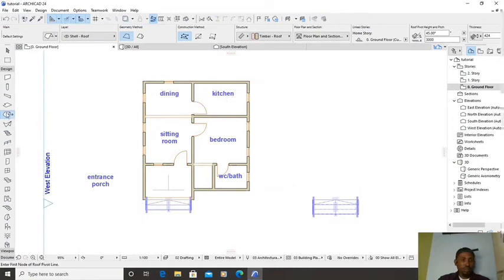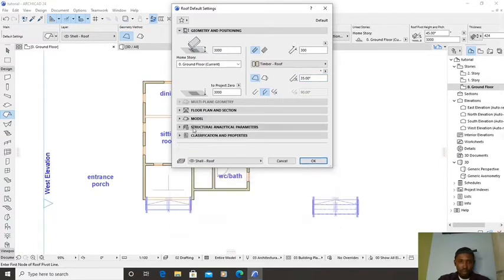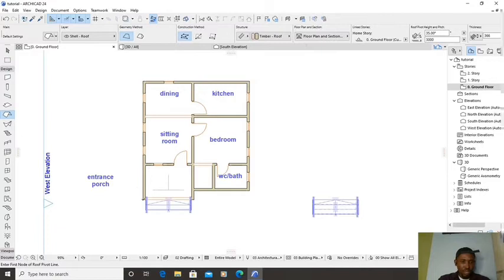Okay, let's double click the roof first. Let's do some proper settings. Let's change this angle to 25. And okay, let's see if we have an offset. There is no offset because this is not a multi-plane roof, but you can still get an offset if you want, I'll show you how. Okay, let's click and click behind it. It intersects. Pick all the edges of the building.